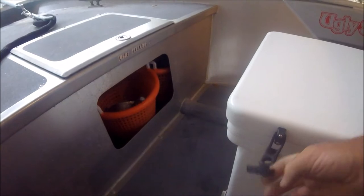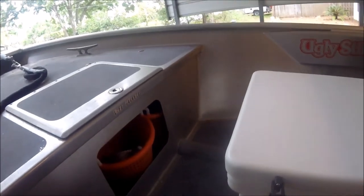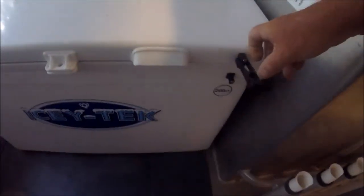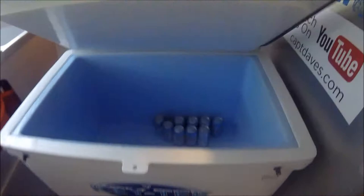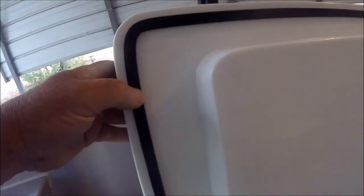What I meant about simplicity is the latches. I had those Engel coolers with those fancy snap-down rubber latches, and they were breaking all the time. So then you got this — it's got a built-in handle. You open her up and that baby is thick and really well insulated. It does very well so far in the heat. It's got a rubber gasket around the lid — not a super fancy gasket, but it's got a rubber gasket.